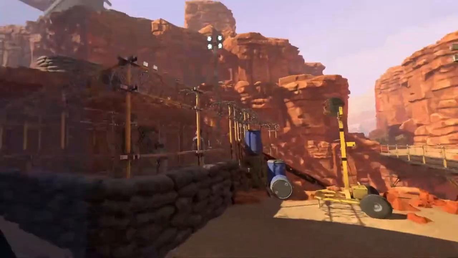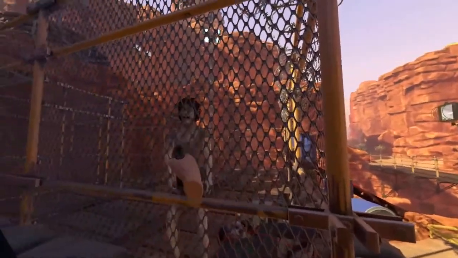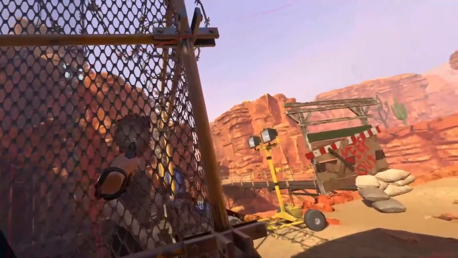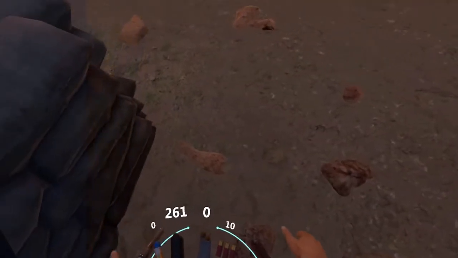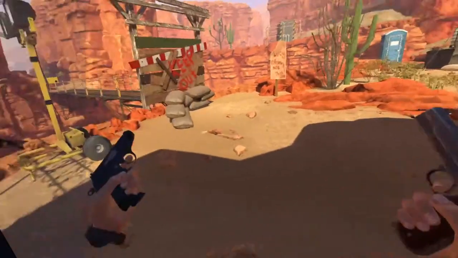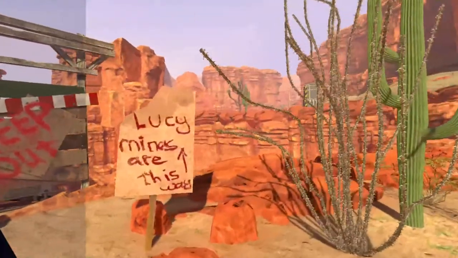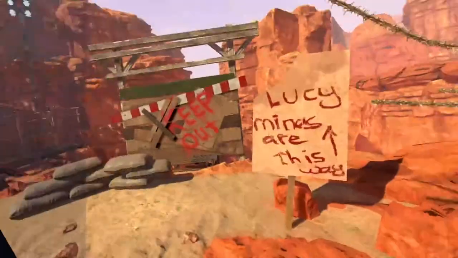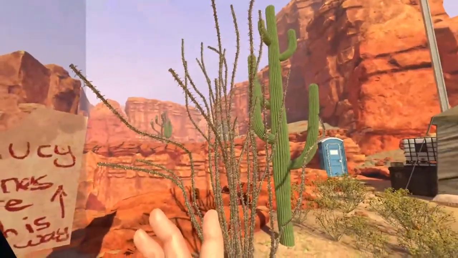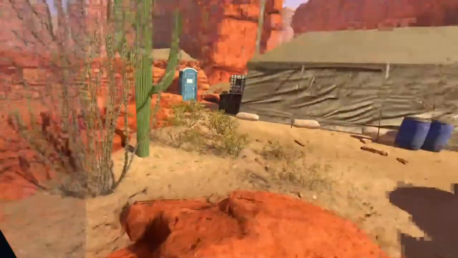All right, I need to get through here. Let's see. Interesting. That's better. All right. Lucy, the mines are this way. Not okay with all this loud noise and movement. Check if there's anybody still coming in. Still keep an eye on the world around me. Alright.